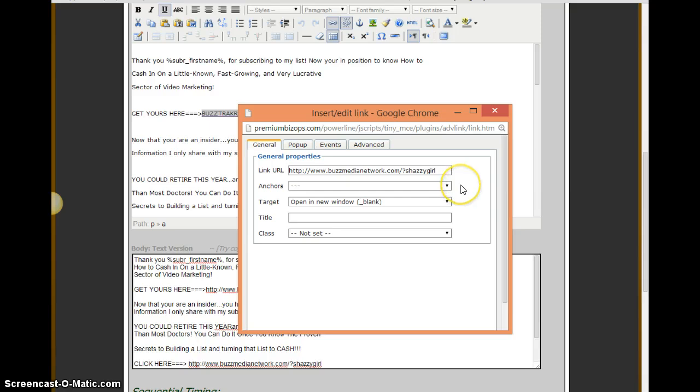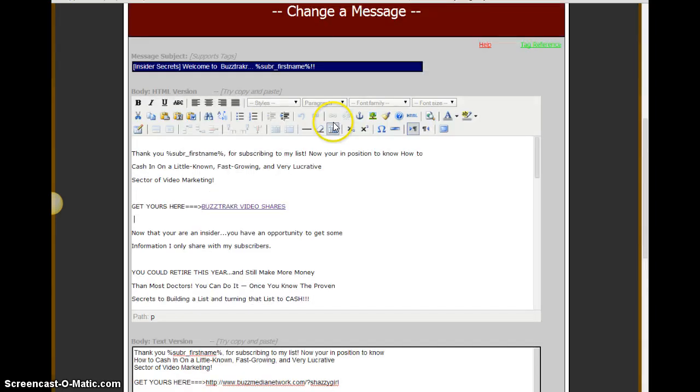See, it goes right back to the Buzztrakr page, so the person can go back to your sign up page if you want them to sign up. I could change that to my sign up page if I want to, not the front page, but the sign up page. But for the first video, I would probably do the front page, and maybe in drip markets I would do probably just the sign up page alone. So I would change that link to a sign up page and make sure it opens into a new window, and you'll have that there.